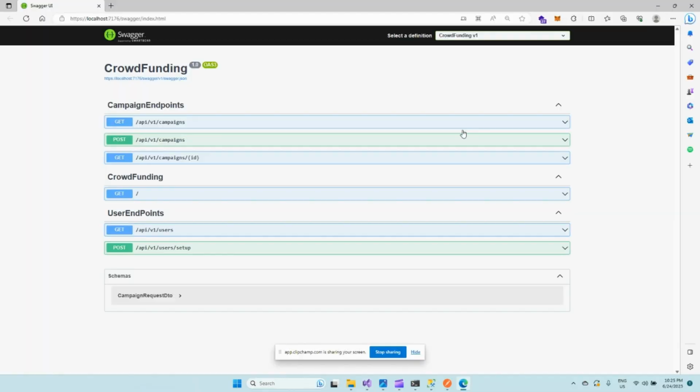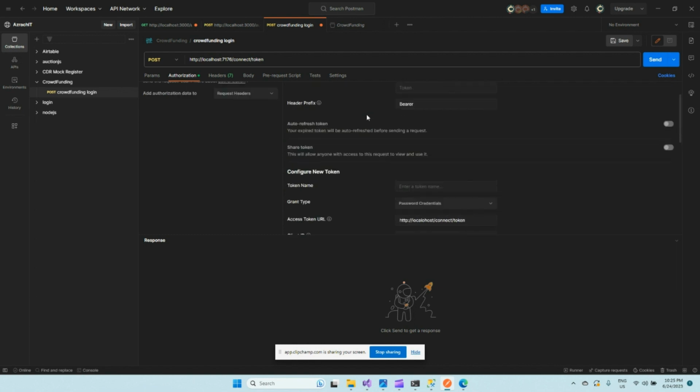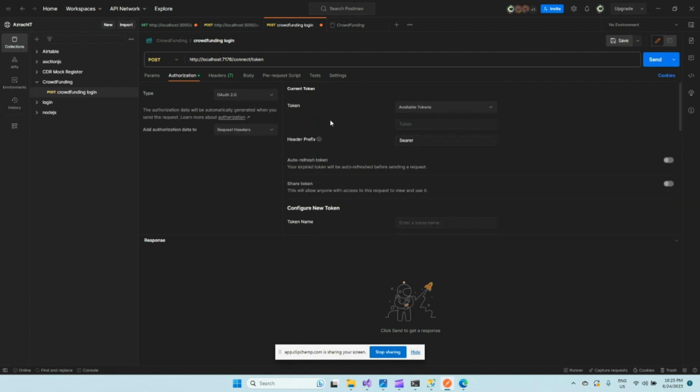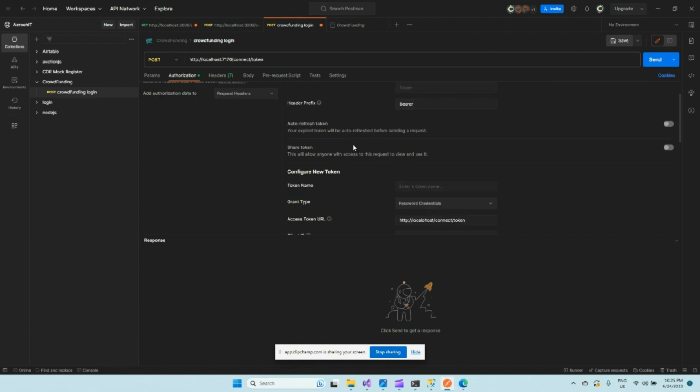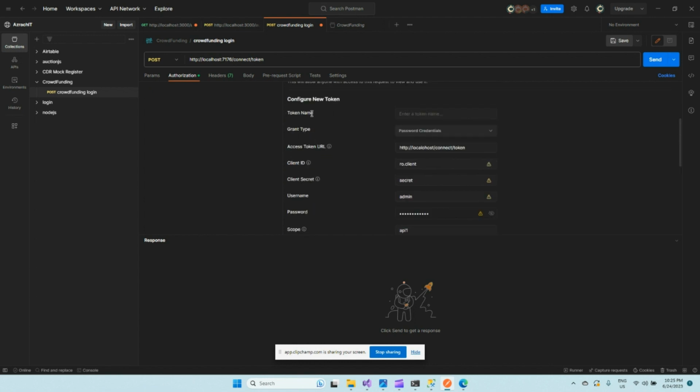Once you put that port, go to the Authorization tab and fill in whatever is in here. In token, it should be available tokens. In header prefix, it should be Bearer. In grant type, it should be password credentials.